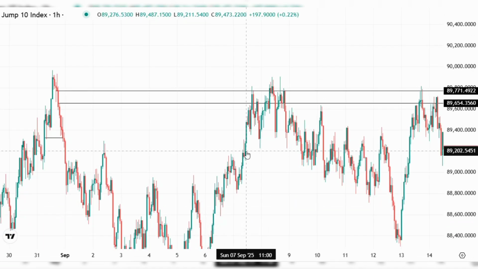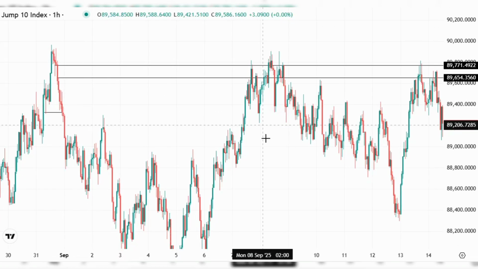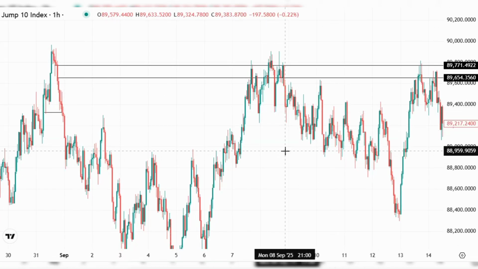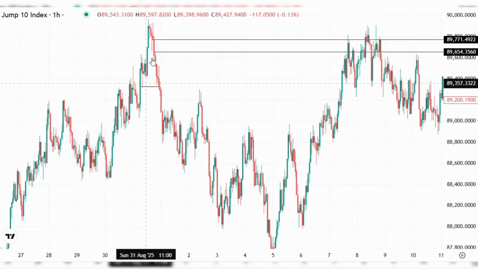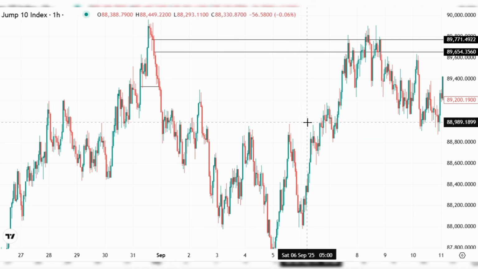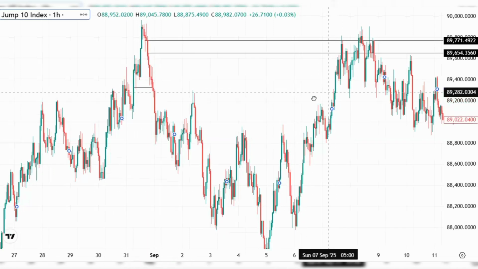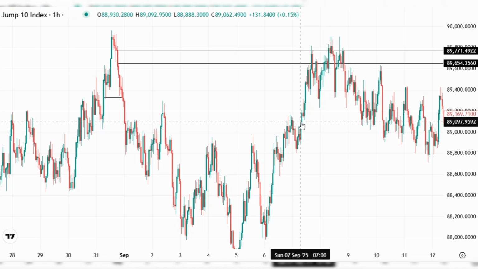And number three, also your price must leave aggressively. Price must leave aggressively to validate your order block. As you can see here, after this break of structure, price left here aggressively with huge momentum. So these are what validate an order block. And number four, your order block should be clearly revisited. Your order block must mitigate clearly when revisited.